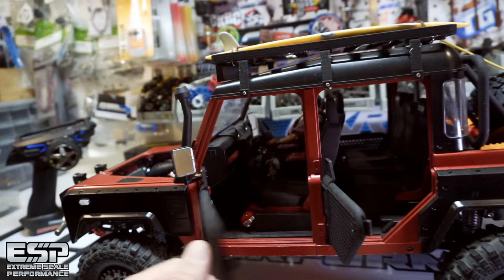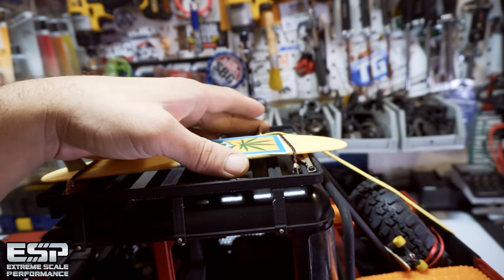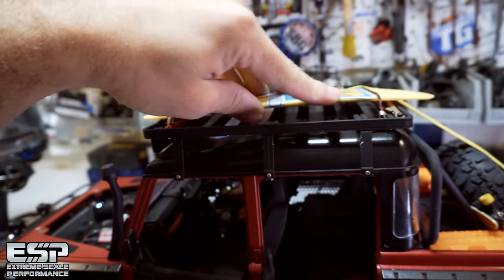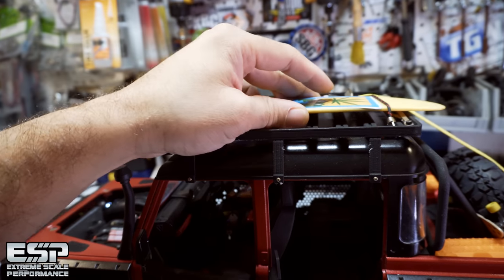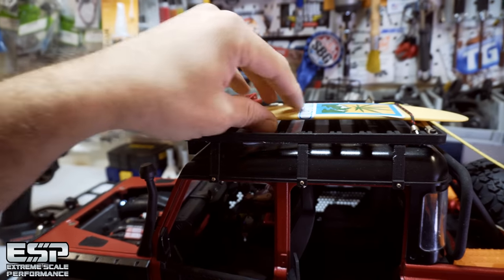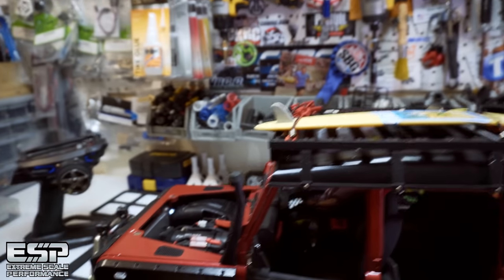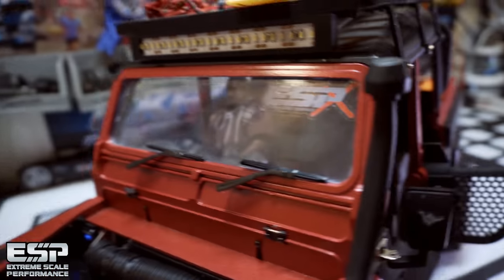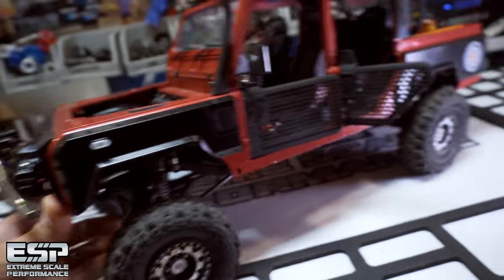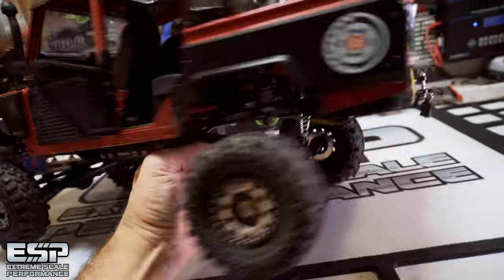Then, what else? Obviously, RC4WD high lift jack. We've got a Knight Customs pool pal. We've got a surfboard, which is obviously super dope, and everyone's always asking me about it. This is from an Elvis Presley toy, and the stickers from a local dispensary here in Bend that I support. Also, as far as stickers, it has my ESPX stickers and some other ESP stickers on it, like the shocker right here, and I think there's another one somewhere.